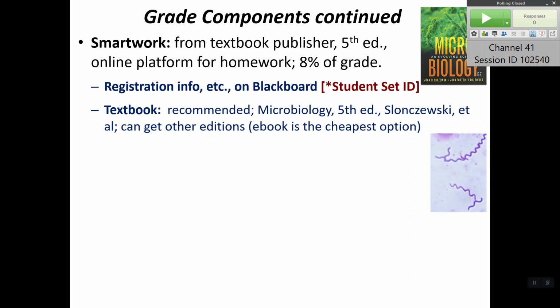You can get prior editions of the book. Even this current edition is not new, published about 3 years ago, I think. So assuming you can get it at a reduced price, this is the 5th edition, but you can get the 4th edition or the 3rd edition. Those are good, so I completely get it if you go with an older one.